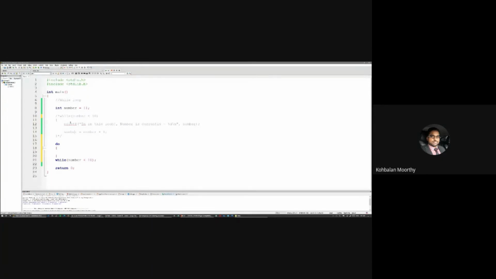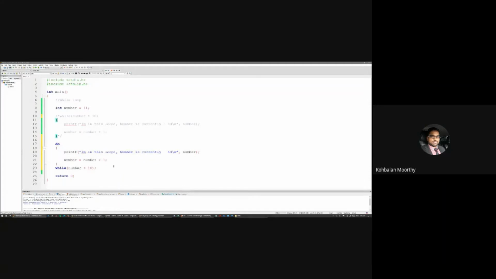And I would like to do exactly the same as above. So this from line 10 to line 15, and this from line 17 to line 23 is the same, which is I'm going to print out you are in the loop and what's the number, and I'm going to increment the number. So everything is the same. The only difference is this is using while loop and this is using do while loop.